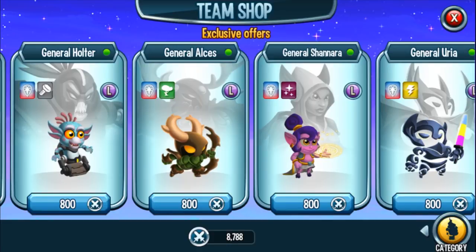Of all the generals though, I do think that General Altis is probably the best monster to get, and that's only because when you compare him to the other nature monsters, he's really one of the best. When you compare General Shannara to other magic monsters, she can easily be outclassed. Same thing with General Holter. Compared to other metal monsters, you can say he's outclassed. And General Nishant is no different. There's monsters like Mommy, Krampus, Barbatos, he's pretty outclassed himself. So in terms of all the generals, I would have to say that Altis is the best to get.